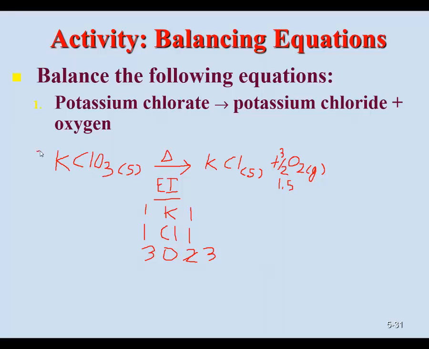So I'd end up with 2 potassium chlorates, 2 potassium chlorides. I get 2 times 3 halves. Would cancel the 2's out here, so I get a coefficient of 3. And so if I update everything, I end up with 2 potassiums on each side, 2 chlorines on each side, and I put 2 times 3 is 6 oxygens on this side, and 3 times 2 will give me 6 oxygens on that side. So now I'm mass balanced for all of my atoms. I have conserved the number of atoms of both types.